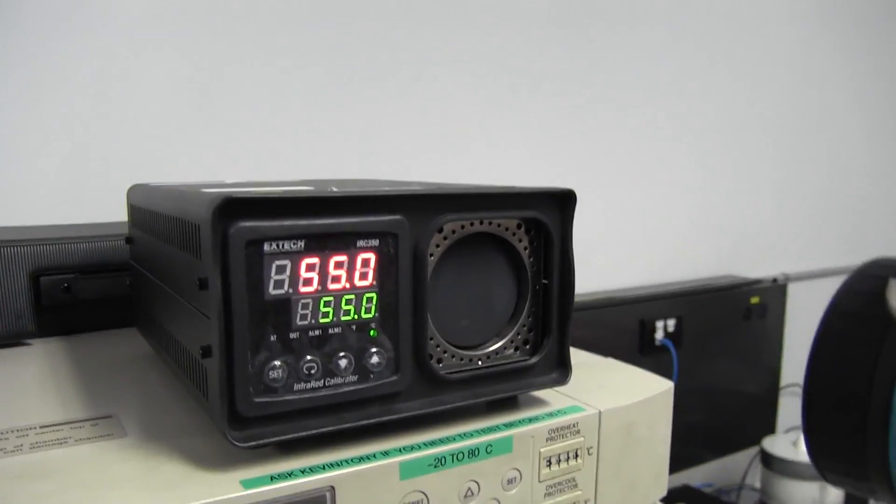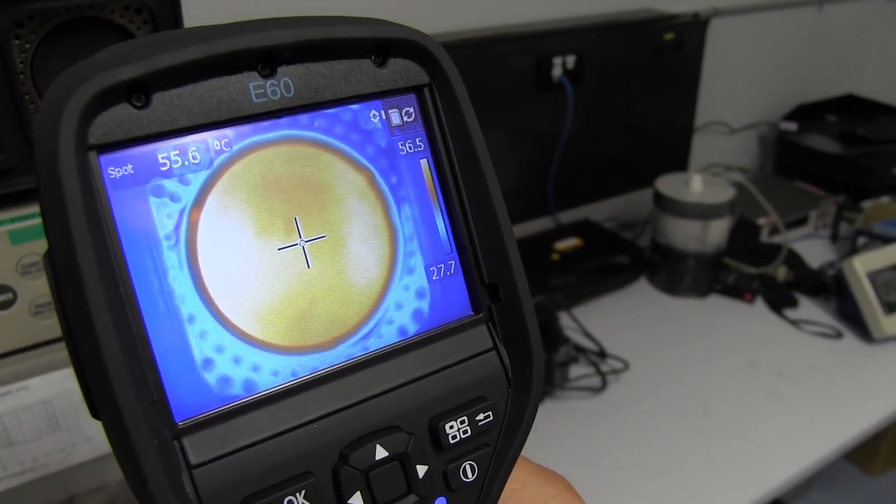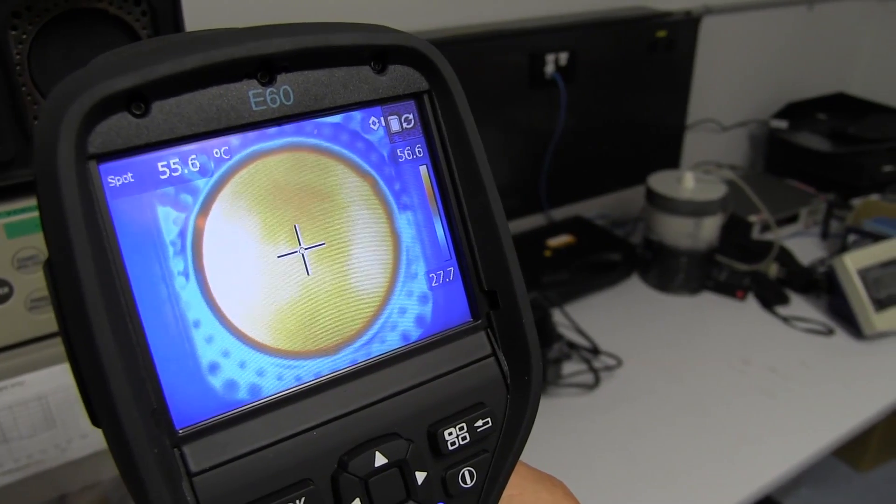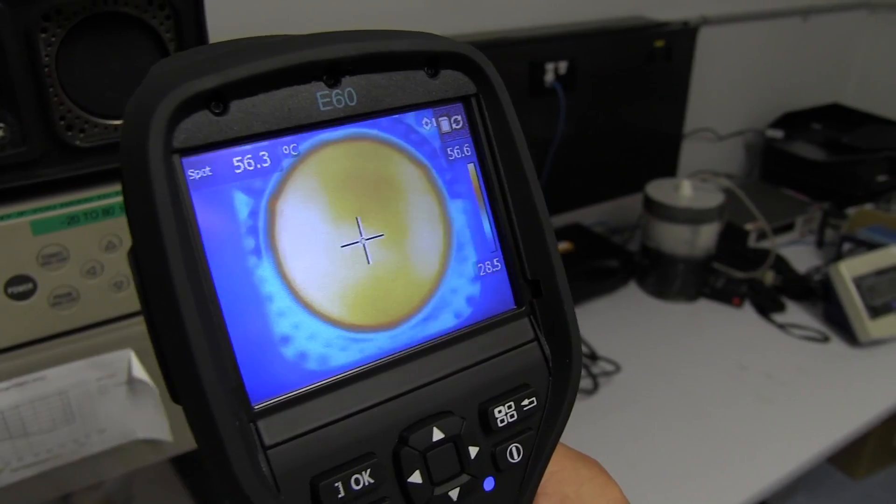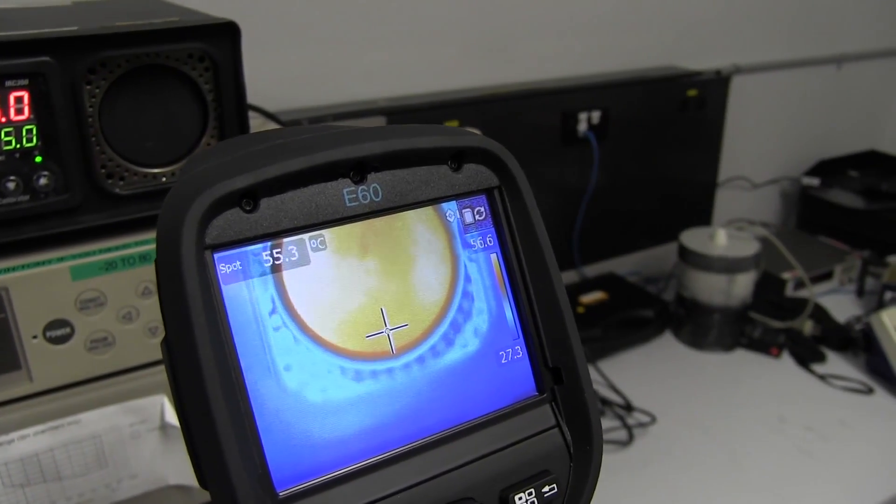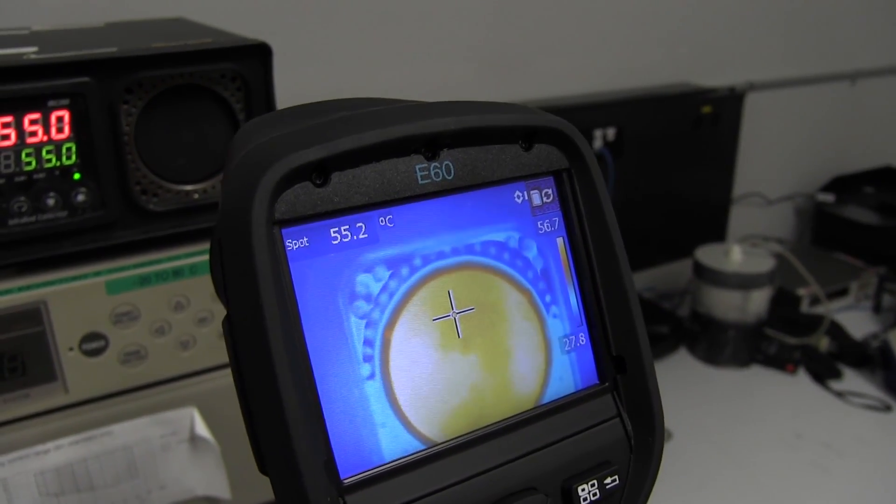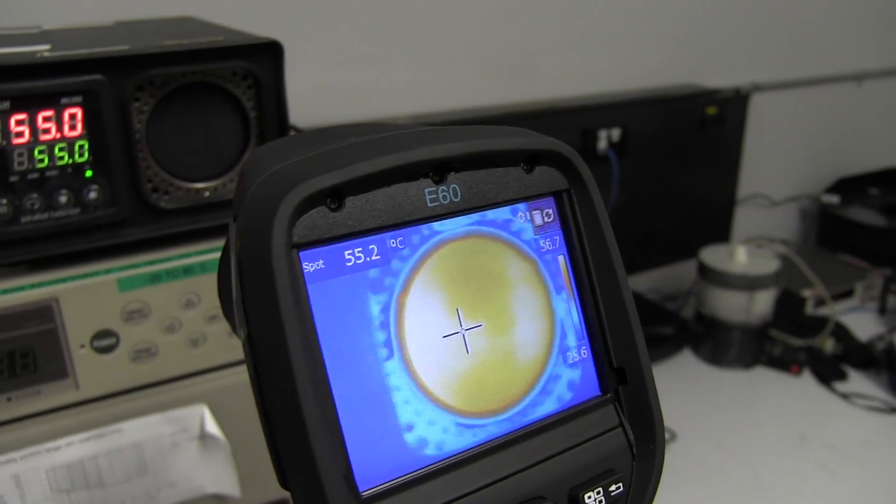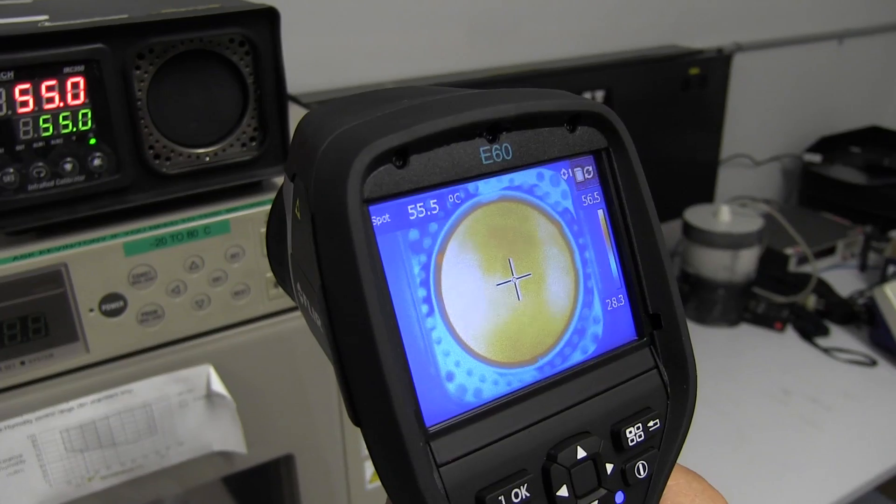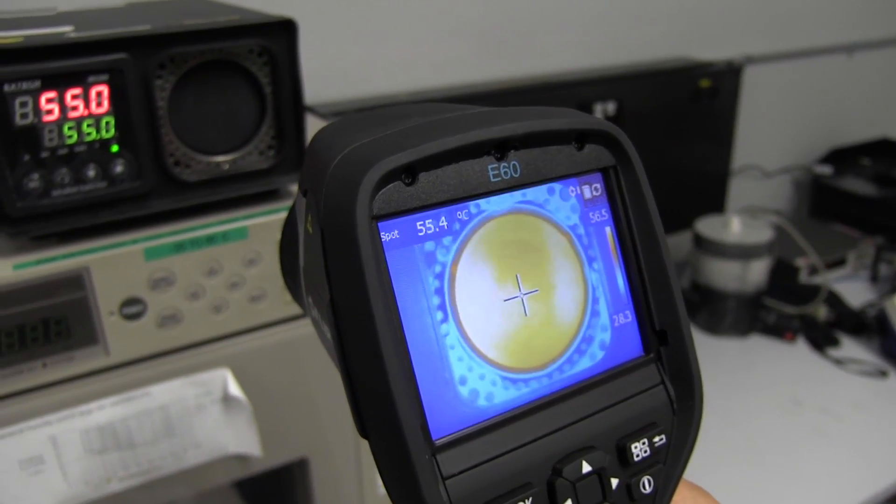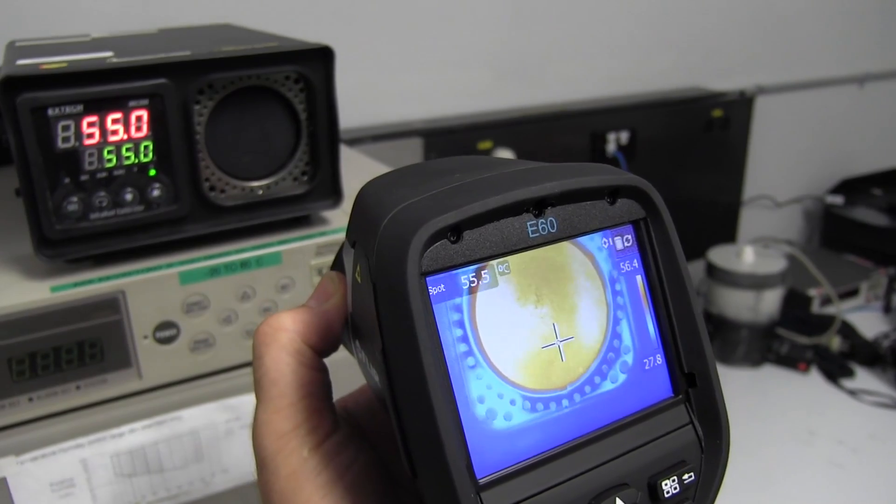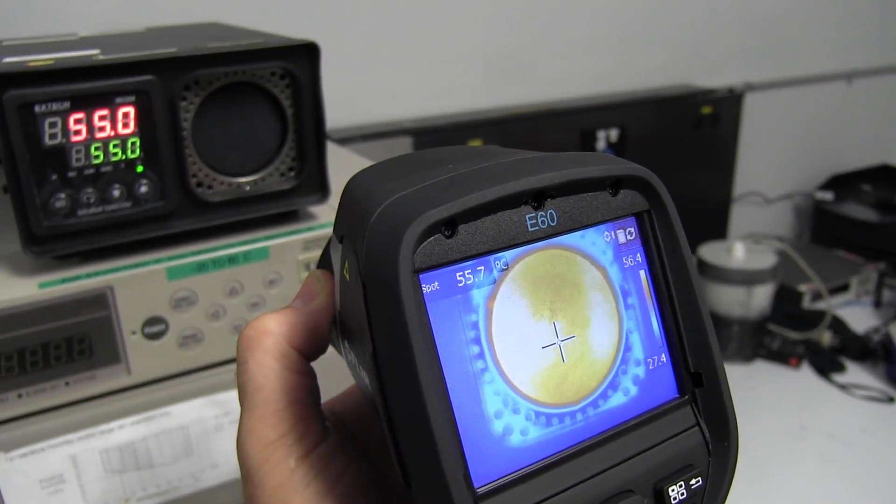All right guys, we're back and it's settled at 55 degrees and we've decided to get the FLIR E60 and check out the temperature range. It's going from 27.7 to 56.3 on the scale and it's saying it's 55.5. That's in the center. But if we move slightly over to the side, 56. And we move slightly over there, you can actually see that there is a slight change if we have a look across there. The FLIR E60 has a resolution of 0.06, 0.08 of a degree. That's what it's capable of detecting the difference.